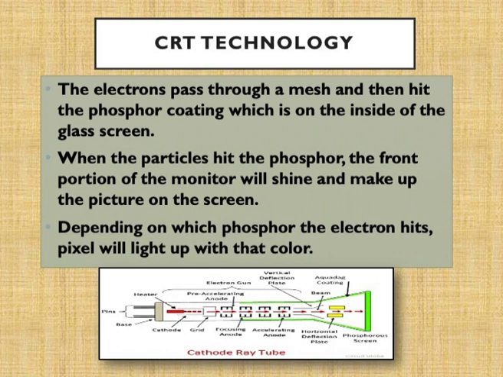Let us discuss CRT technology. In CRT technology, this is the older version of the computers that use these CRT monitors, where the size of these monitors was huge because they use the technology of cathode ray tube. There is a cathode ray tube inside the monitor, and this cathode ray tube emits electrons onto the screen, and that is how the output is displayed to the user.